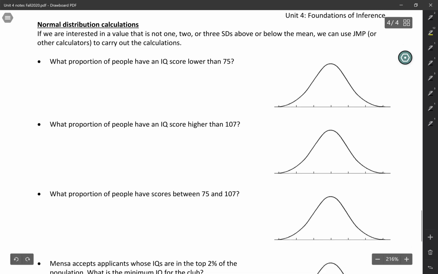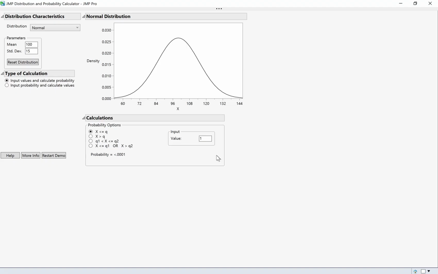So I actually recommend that you do go ahead and draw a picture every time. You don't have to label it, but I'm going to go ahead and do it just for illustration. So let's mark the graph to represent people with an IQ score lower than 75. So I'm finding 75 here and shading to the left. The reason I recommend drawing a picture is that you already have a pretty good idea of what the proportion should be. For example, if you got a number that was over 50%, you would immediately know that something had gone wrong. I can't tell you how many times drawing a picture has saved me from trusting a wrong answer.